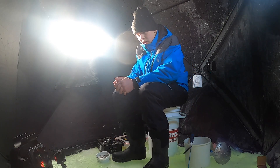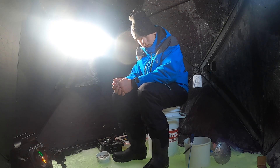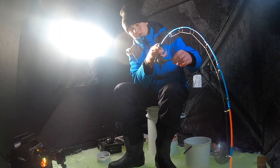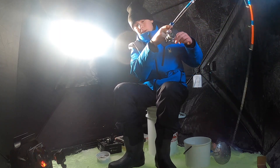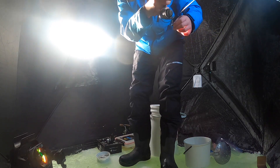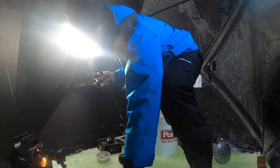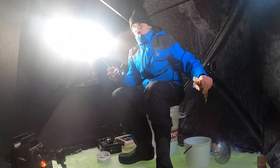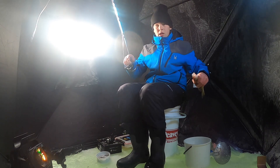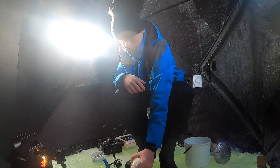Okay, here's a mark coming up to my jig. Oh yeah, come on — it's on there! Wow! It is amazing how a day can turn around. I was having a really tough time catching fish, and now ten minutes later we're starting to catch them. Big perch! There we go, nice perch. Here we go — there's a nice chunky perch. Oh yeah, there we go. Got that back down.